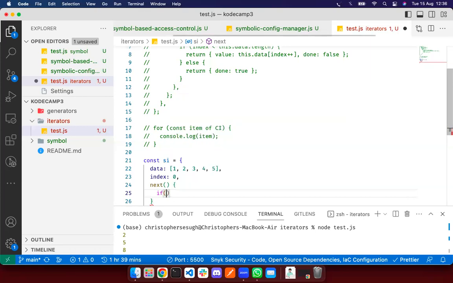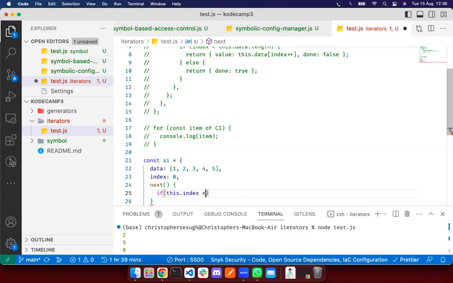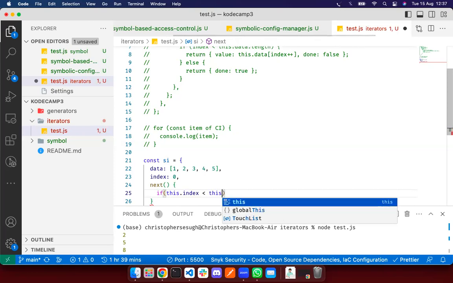Remember, this is referring to this simple iterator, which contains data and index properties. If you say this, you will see them pop up: the data, the index, and the next. So this object contains 2 properties and 1 method, and the method is what we are working on right now.